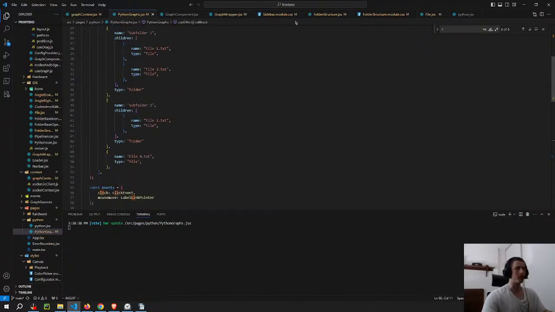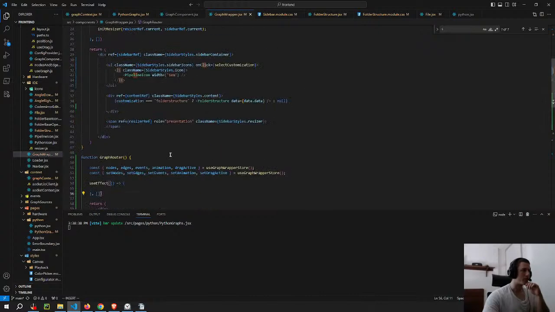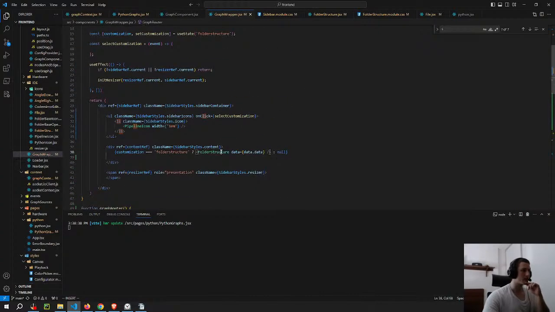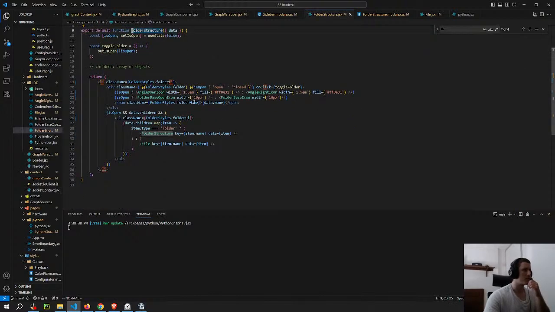So now let me focus on the other stuff. So the issue with changing there is that I don't know where I'm gonna have to change, because this is a recursive function, and I'm passing the data like this. So I have to think about it.